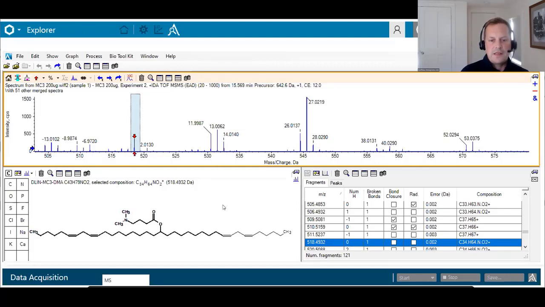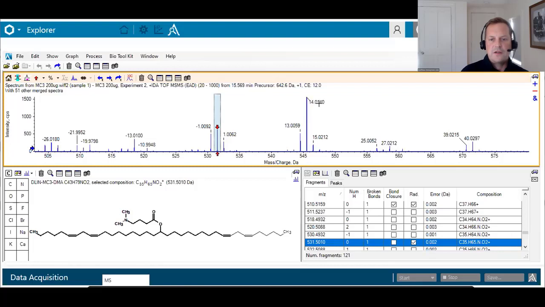That's consistent with there being a double bond right here, because the next fragment should be a CH group, and that would represent 13. If I click across that peak, sure enough, that represents a double bond, or the CH group right here. The next species should be CH2, and that should be 14.